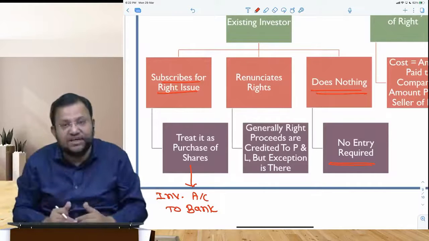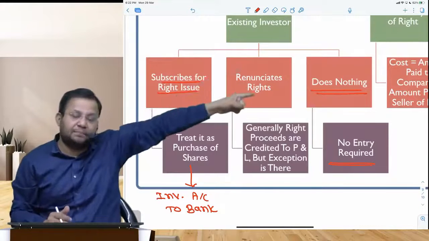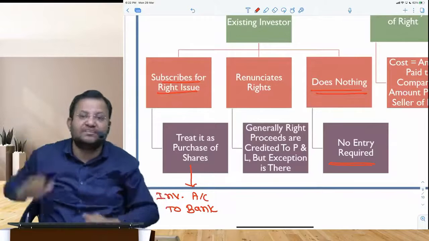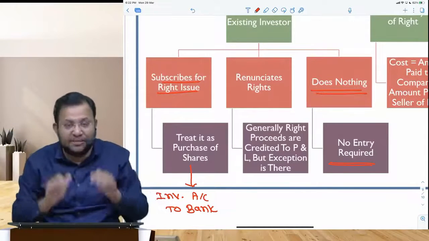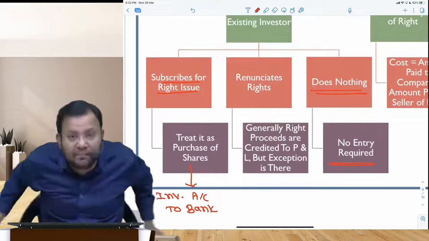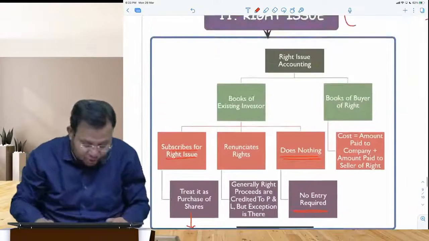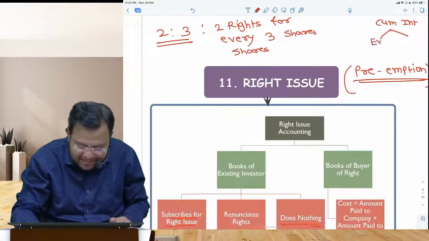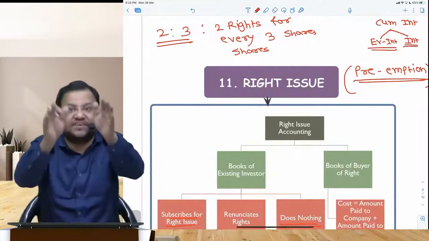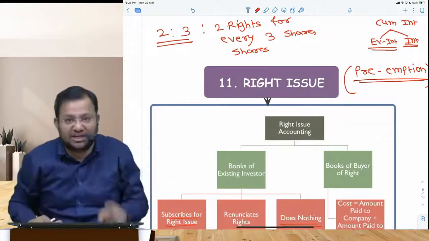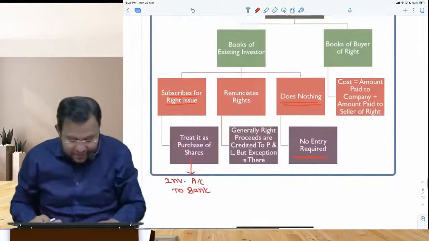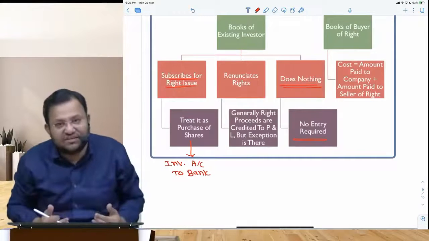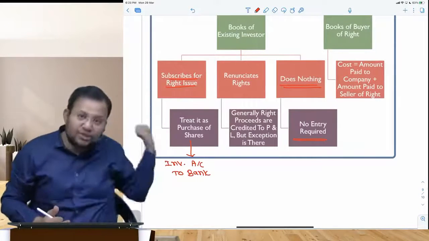Bachcho, when you purchase shares, you pass investment to bank only. If you receive dividend for the year prior to the date of purchase, then bank account debit to investment account. It is not like debentures. In debentures, when we purchase, we split the cum-interest price into two pieces. It was the true price, which was called the ex-interest price, and then we talked about accrued interest. In case of equity shares, there is no such bifurcation done. We pass the entry investment account debit to bank account if we receive the dividend for the year prior to the date of purchase of shares.